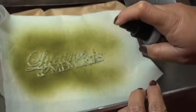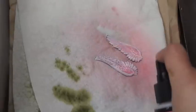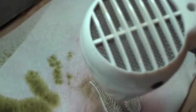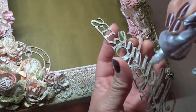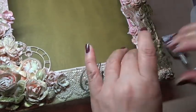Now I'm going back to work on my sentiment for the box, and I gessoed it as well as the angel wings, and now I'm spraying them down with the same sprays that I use on the box. Because these elements were sprayed separately, they should pop right out and not blend in with the box so much. I'm using E6000 to adhere the Imaginarium Designs sentiment onto the box.